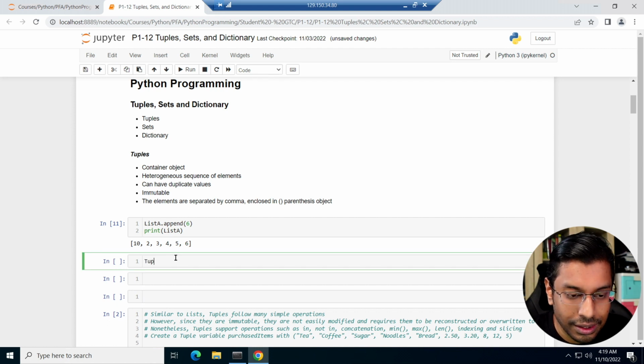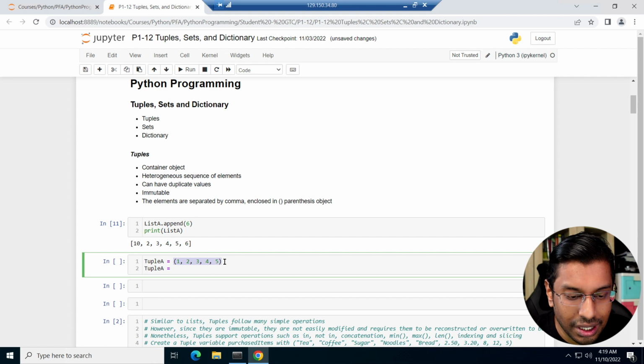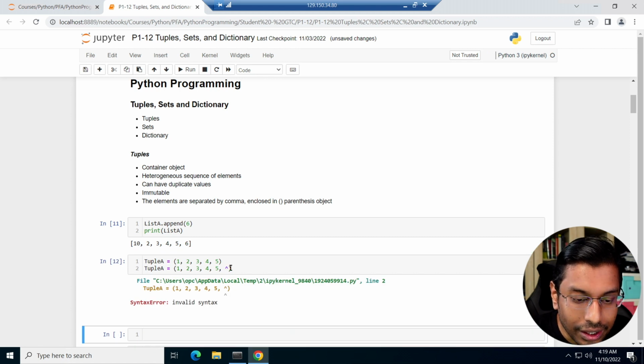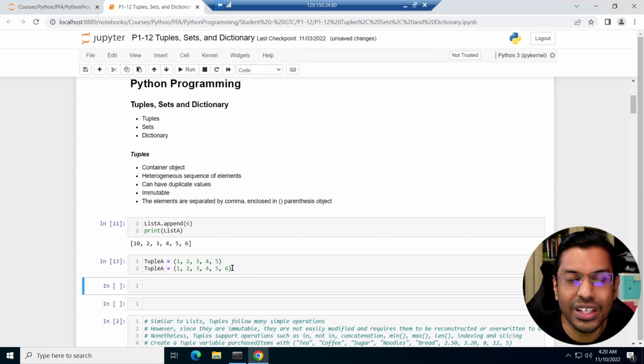It's like this. Tuple A is equal to 1, 2, 3, 4, 5, right? And the only way I can change tuple A to another structure sounds absurd, doesn't make sense, but people ask me. So this is how you can change the structure. You reassign it. Sorry, typo. You reassign the whole thing to a new structure.